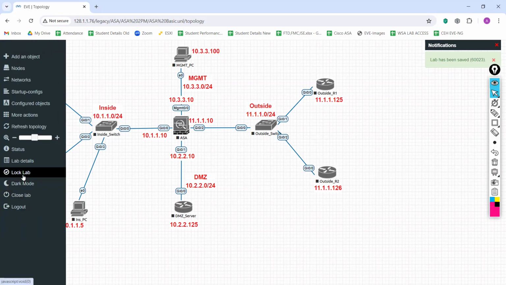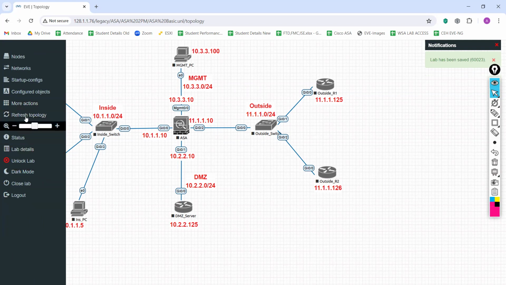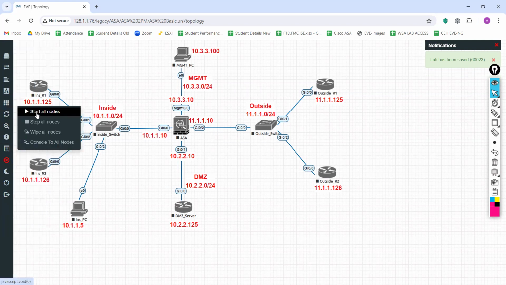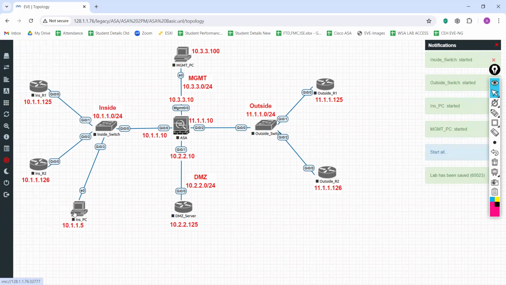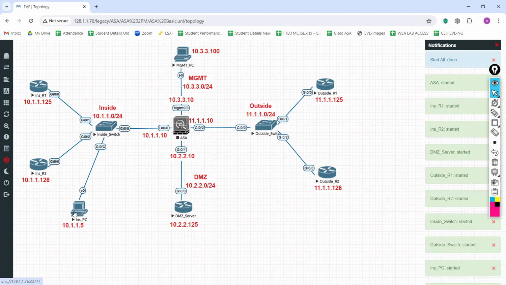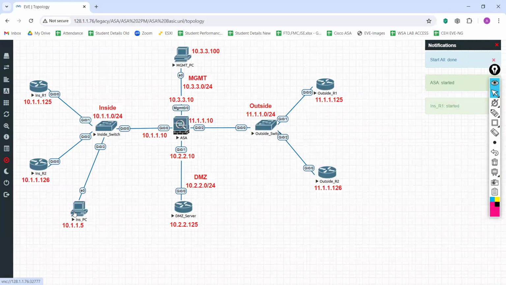Then I can just lock the lab and we can power up all the devices. So the lab scenario is clear, how the lab will look like. Yes or no? Sure. All right.